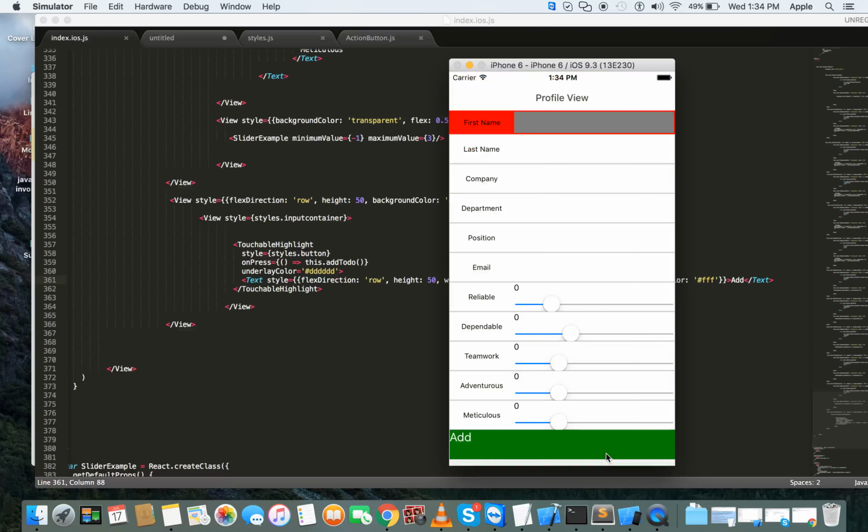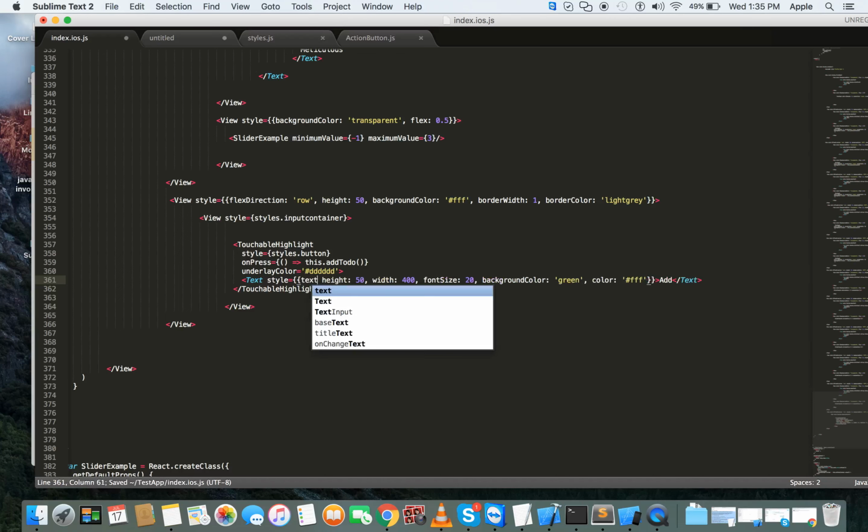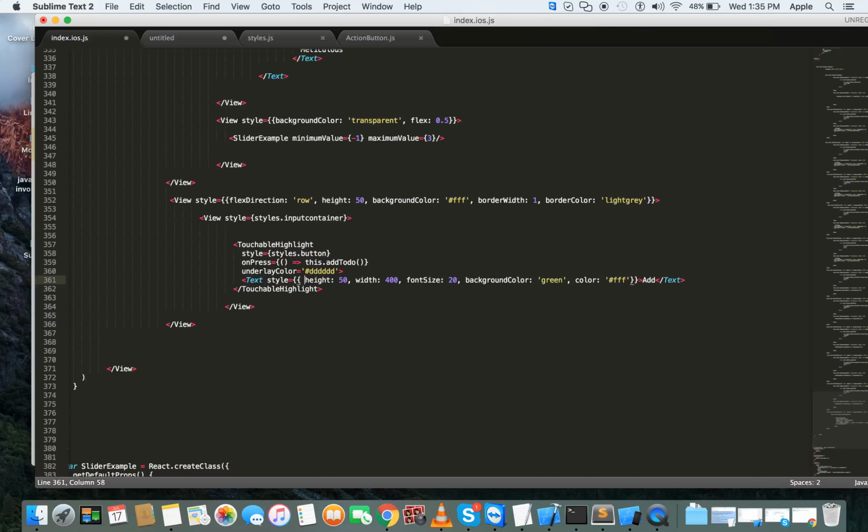Yeah, it's fine, but it's not working for the alignment. It should work. Technically it is fine.